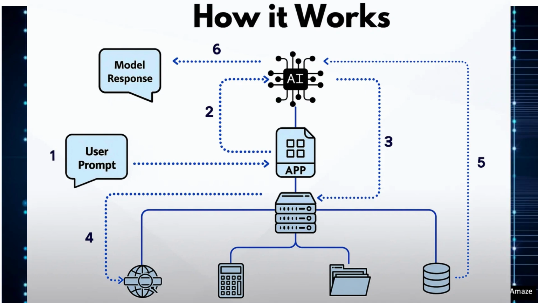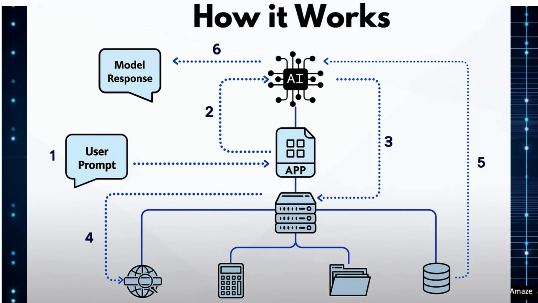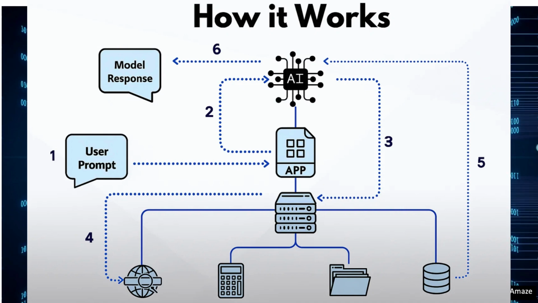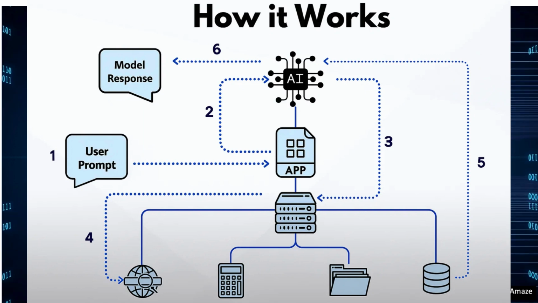Here's how all of these parts communicate. When a user makes a request, the host initiates the connection. The client and server negotiate capabilities, what tools or data are available. The model might request a tool or a resource. The server executes it and sends back the result. Finally, the client integrates everything into the model's response, and the user sees the result.